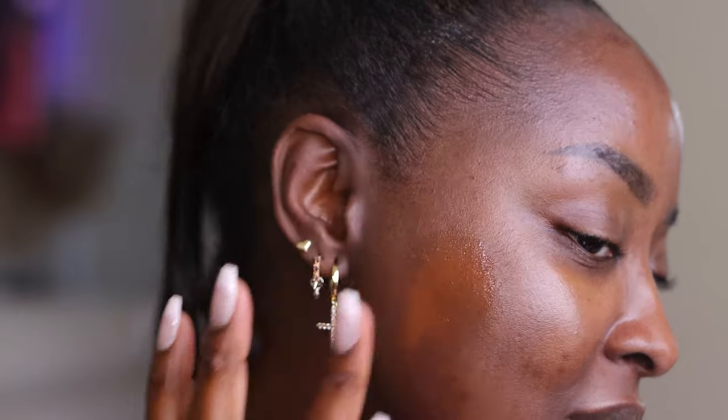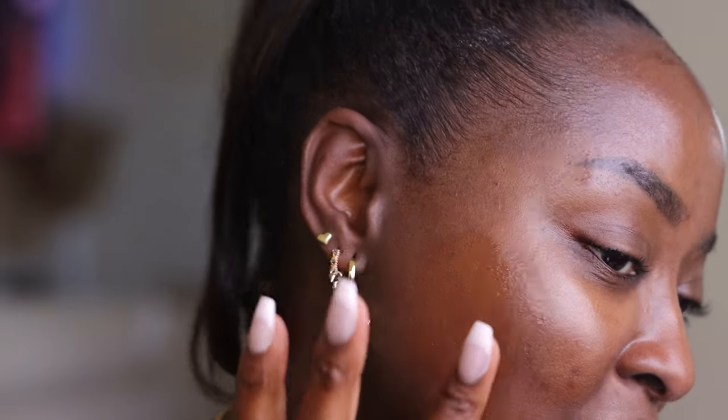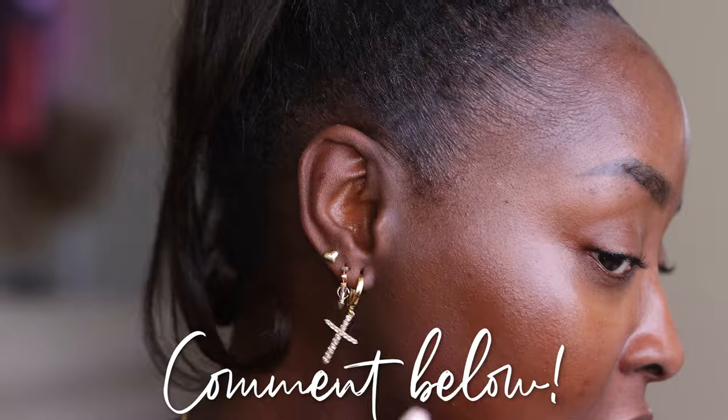Duty to blend it into the skin. Because this is gonna give a skin-like finish, I can just see it shearing out, hence why I'm doing this. I mean, it is looking pretty. This is deep with yellow undertones. I mean, it's melting into my skin. What do you think? I think it looks pretty. All right, that's option one over there. I wonder how this would look all over my face though, because the blemish is here and here. I wonder what that would look like.